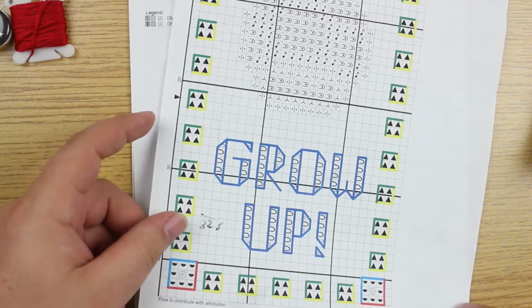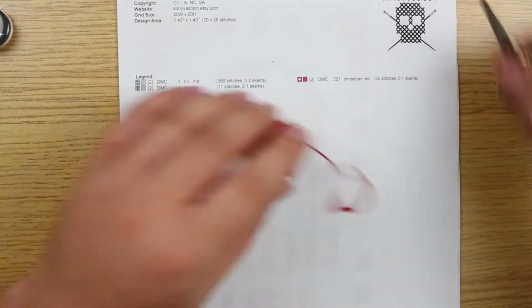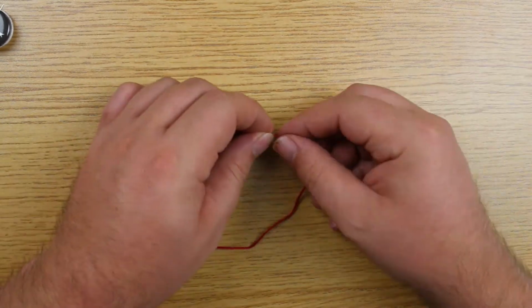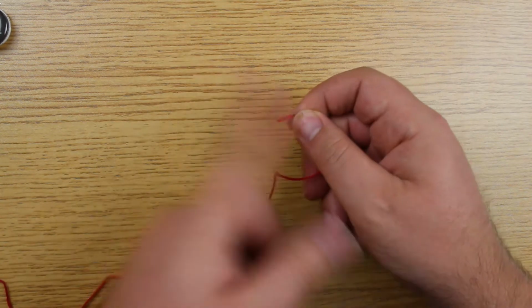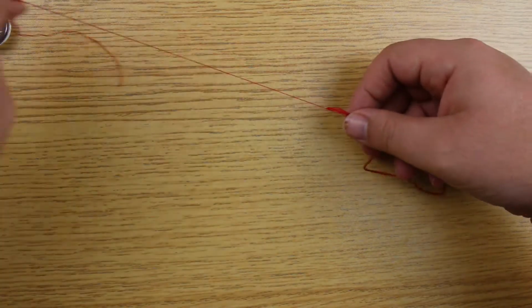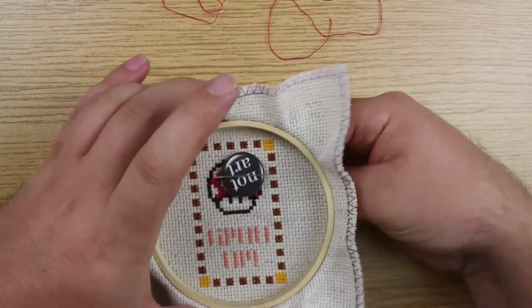It's really nice to have the backstitch guide because it can be a little hard to see those. So I'm going to speed this up here while I pull off a piece of thread. Now, because we're not doing loop start, we're not doubling it back, we don't need as long a piece. I've only got about 18 inches here. So I'll get my needle threaded using my typical method that I've shown you in the previous episodes. I'm going to do this throughout the video where I speed things up if I've already shown you how to do it, so you don't have to just watch me make the damn thing in real time.